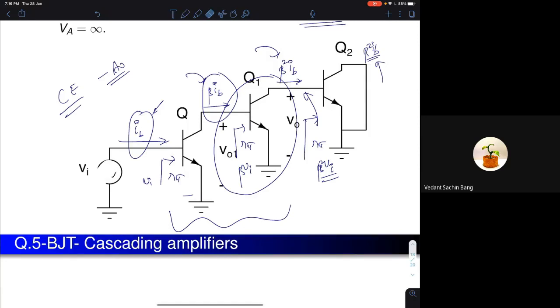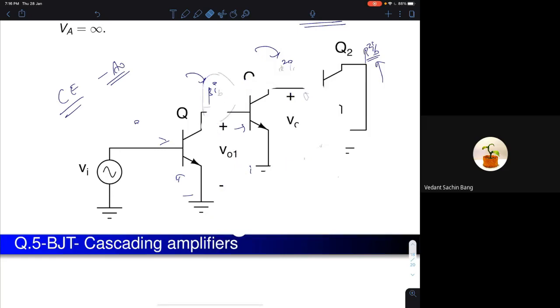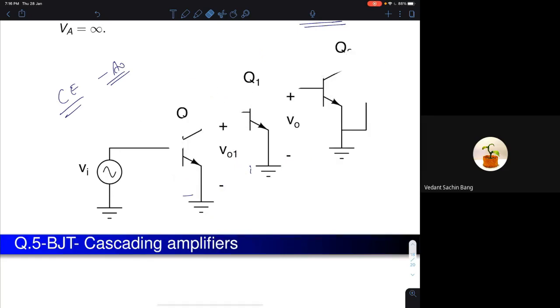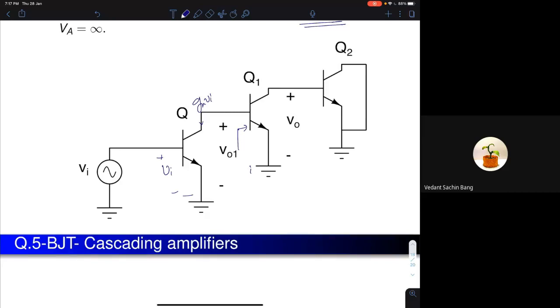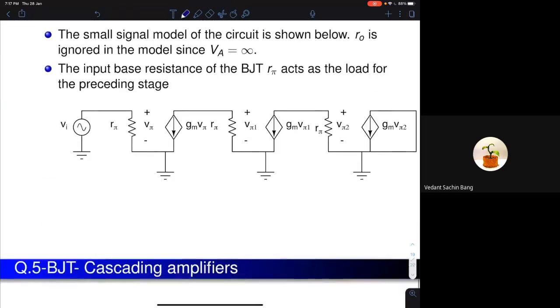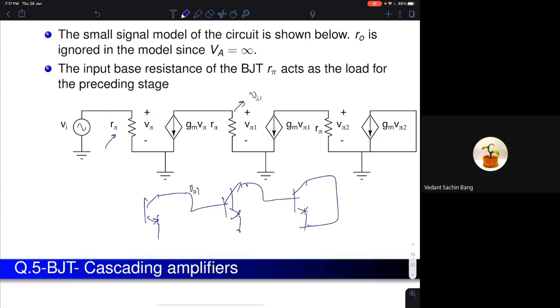The voltage gain, I explained it, right? Voltage gain is beta square. So how do you find voltage gain? You apply a voltage VI, a current GM VI flows here. The input resistance here is R pi. You can see it from the small signal model. The first BJT goes to the second BJT, then goes to the third BJT, where it is shorted like this. Look at the first BJT: VI equals V pi. Now this node is VO1, so V pi 2 is actually VO1. That's what is given in the circuit.